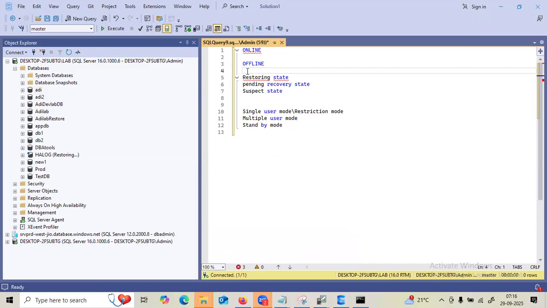So here we are in the offline state. We are discussing some states of the database. Then we can discuss the suspect state and how we can recover the databases if they went to suspect state or corrupt. Right now we are discussing the offline state.